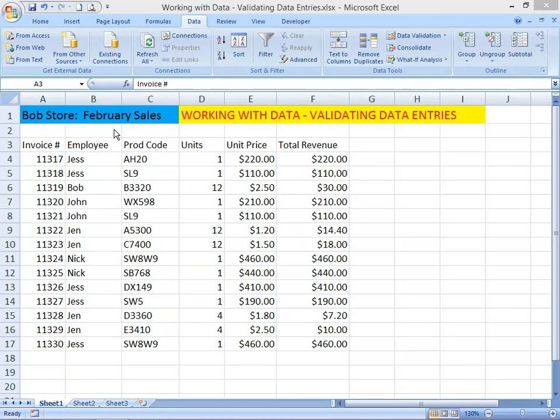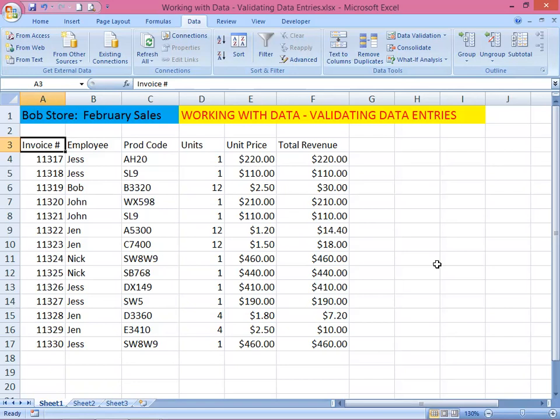So let's use data validation to ensure that each entry in the invoice number column is a whole number greater than or equal to 11,000.